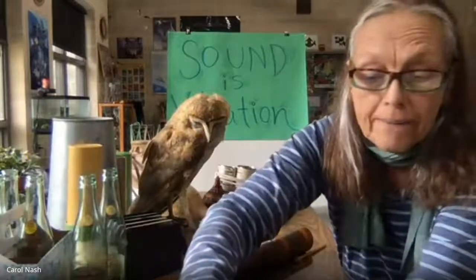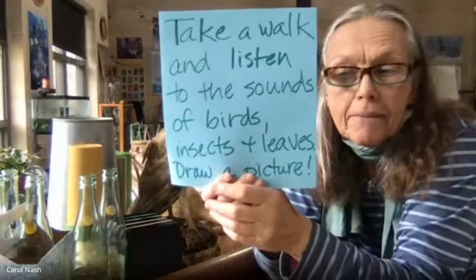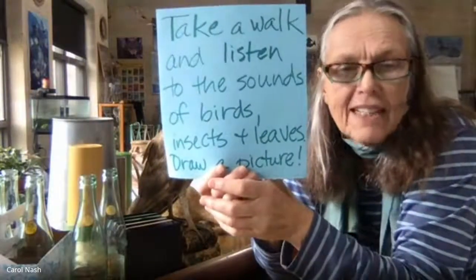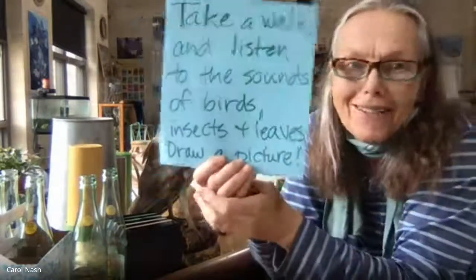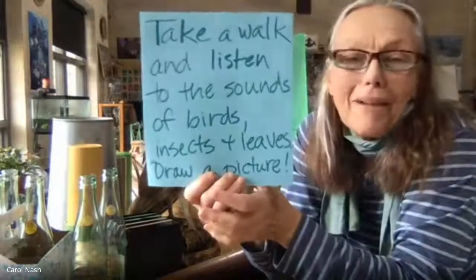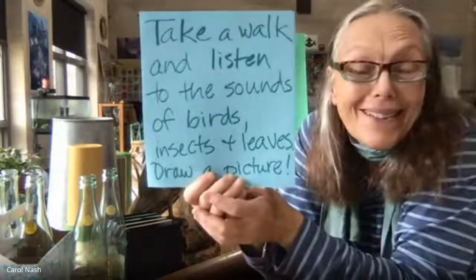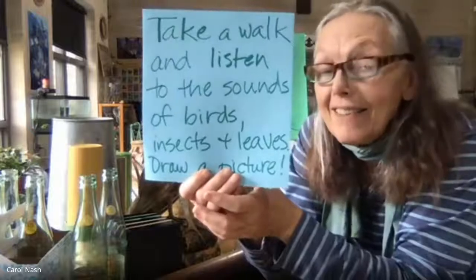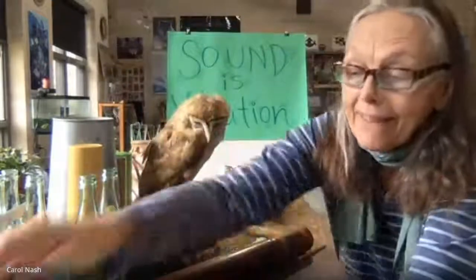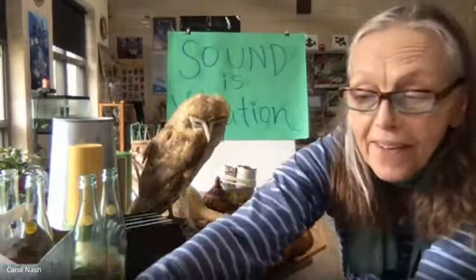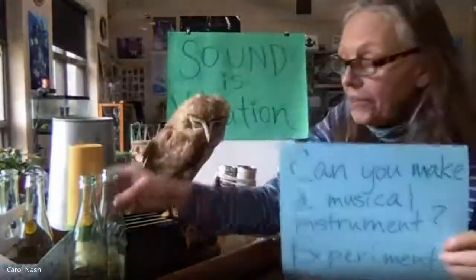If you go to a park, find a nice quiet spot and sit down and listen — see what you can hear. Yesterday I went outside and tried to get close to some birds, but every time I got close they flew away. You can listen to the birds singing, insects calling, and leaves rustling, then come home and draw pictures. Another fun thing to do is make your own musical instrument — you can make unusual instruments with drink bottles. You can vary the amount of water in your bottle to make different higher or lower sounds.